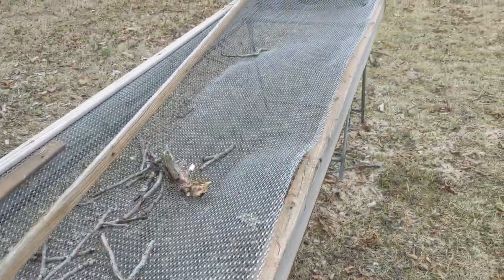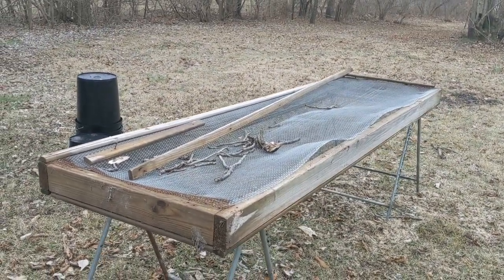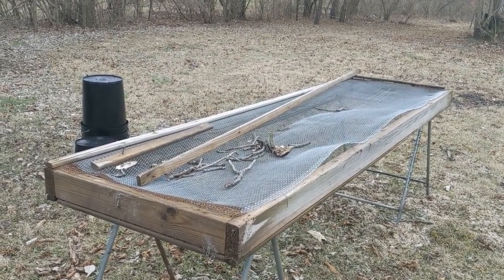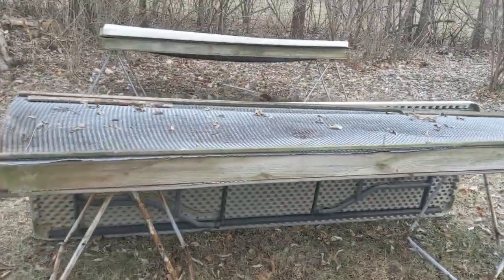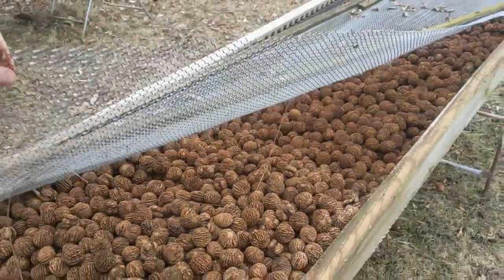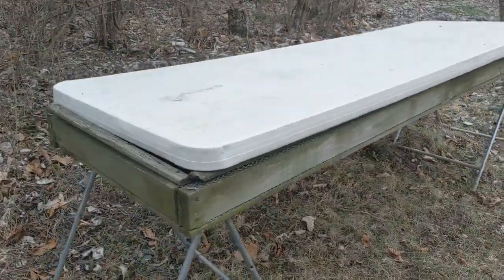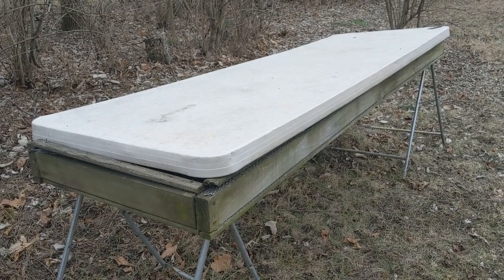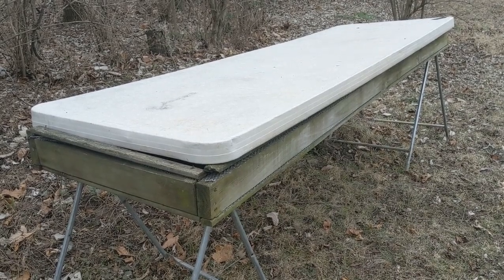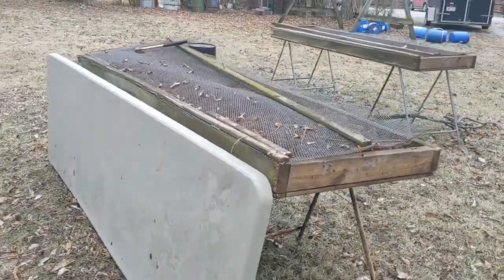All right, so this is what a screen looks like. This one was full of nuts, and I've already put them up for storage. I think I've got 4 or 5 five-gallon buckets of black walnuts that were out of the screen. Today I'm going to put these in buckets. You can see here all the nuts. Over here we've got another screen, and this is my dad's makeshift way of covering these to protect them from the weather. He just puts this table on top. You could use a tarp, but for whatever reason he decided to put this table here, so that's kind of our system. Like I said, these screens have seen better days and definitely need to be replaced.